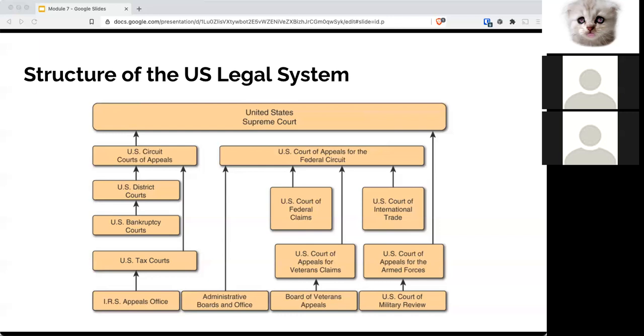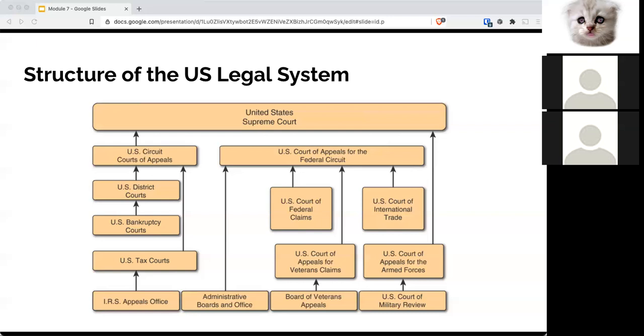And then, of course, we have the Supreme Court. The appointment is for life or unless removed by impeachment. The judiciary branch is the ultimate arbiter of the law, not Congress or the president. Article 2 of the Constitution outlines the jurisdiction of the Supreme Court and other federal courts.